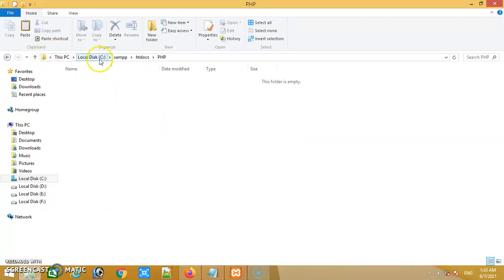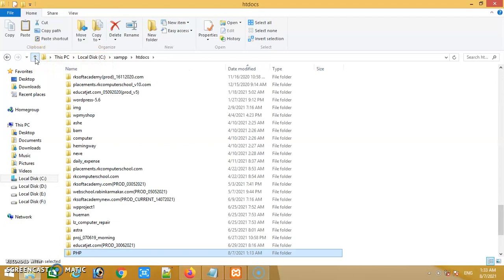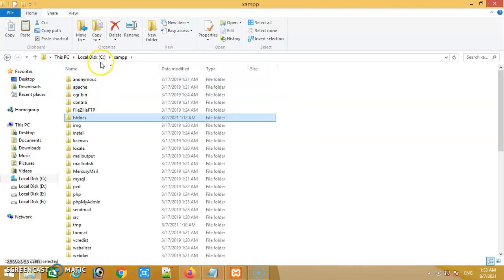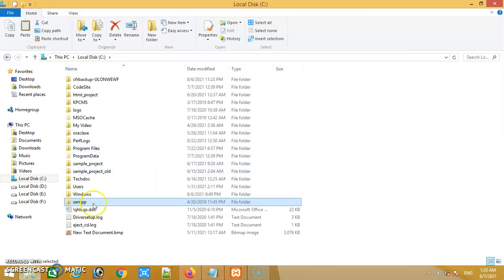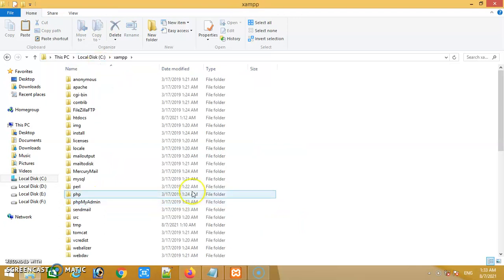After installing XAMPP, you will get a folder inside your C drive called xampp. You have installed the XAMPP server, right? So you will get a xampp folder under the C drive. You have to enter the xampp folder, and inside it you will see a folder called htdocs.